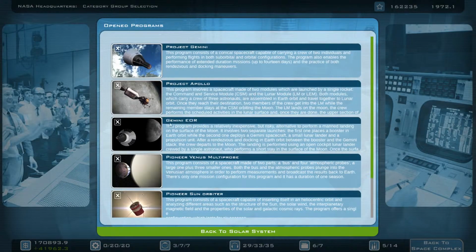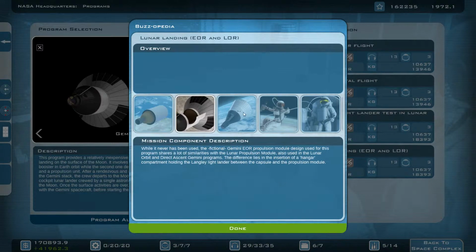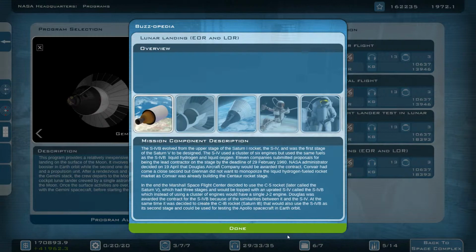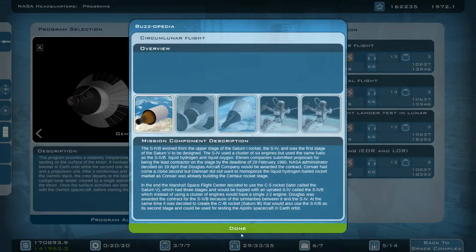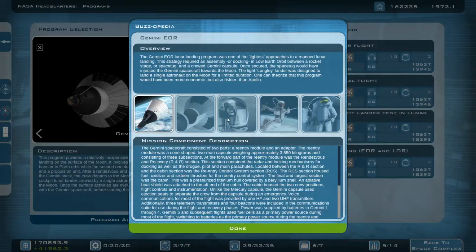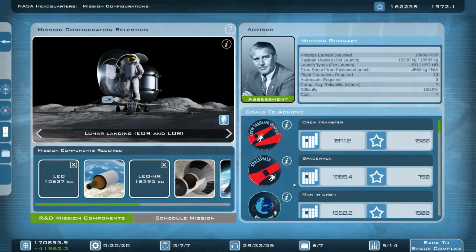Alrighty, what we're doing now is our EOR. No overview. Looks like they've forgotten to program that in. Well, that's a bit boring. Doesn't matter, we are now going to do our EOR. Lightest approaches to manned lunar landing. Da, da, da. So we're using our space tug, which is not being displayed here, but it's our Gina docking thing. And the Langley lander. More economic but risky. So this is a much cheaper program to do, but it is more risky than the other ones we've attempted. Probably because there's multiple launches and more moving parts and chance for things to go wrong.